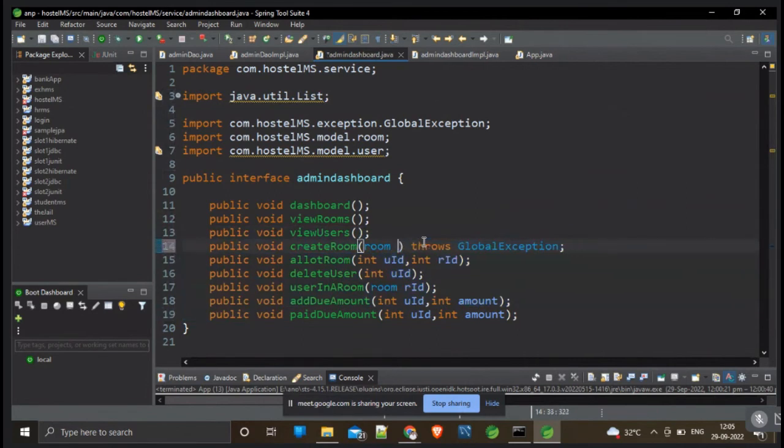And here also we are not expecting any value, but we can mention the global exceptions. We can mention this later.